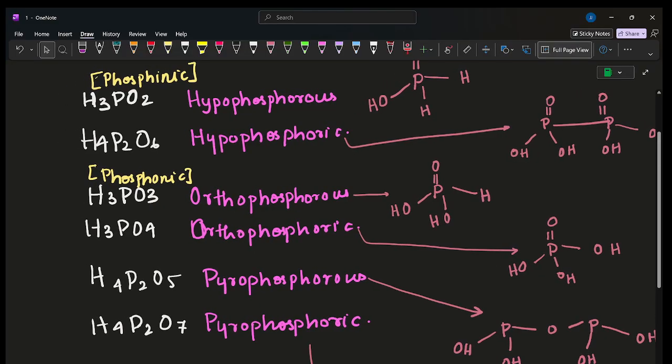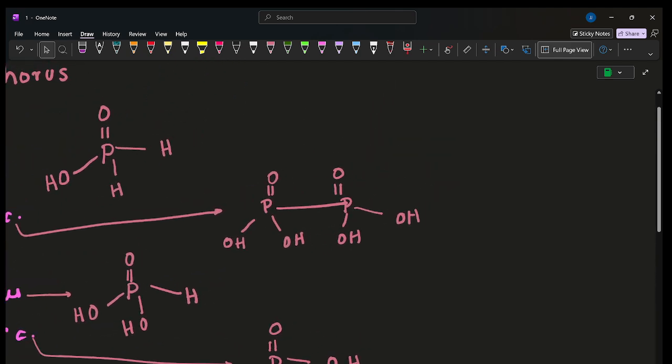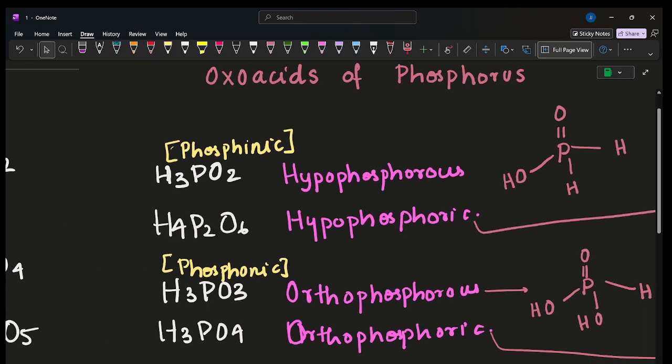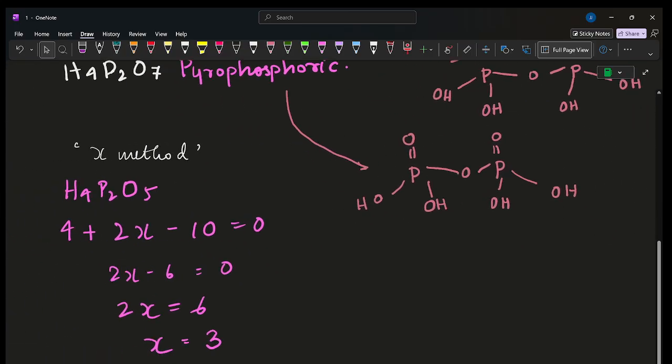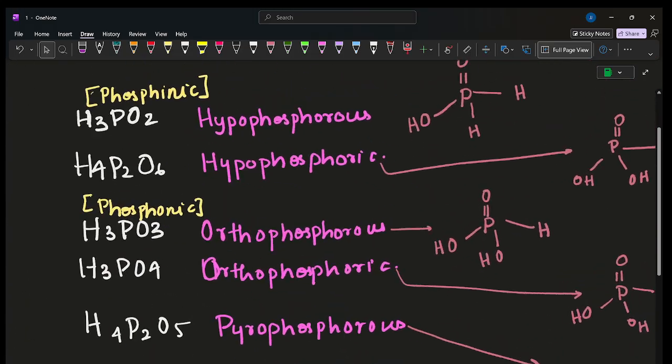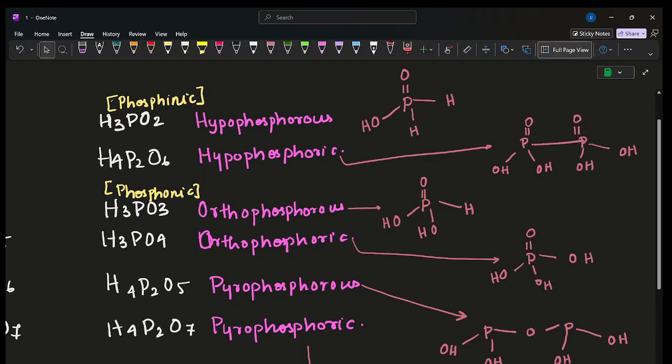Now let me move on to the preparation. Also, guys, important: just like they've given in the NCERT, they're not always going to ask you the structure. Sometimes they'll ask you it has two POH bonds, it has one PH bond, or one POP bond. So if you know the structure, it's easier so that you don't have to learn it by heart. But if you do have another way, please do pin me down in the comment box. Alright, moving on to the preparation, which usually people get scared of. But we're gonna make that into a bliss today, right?